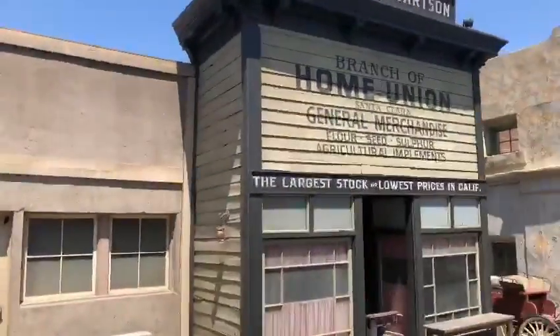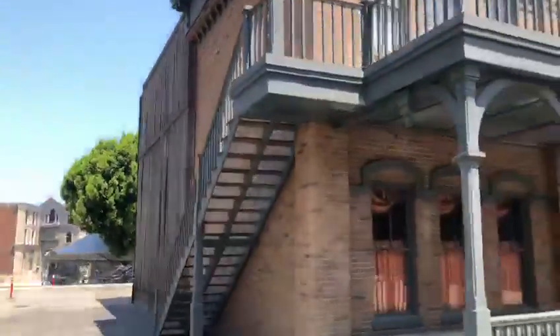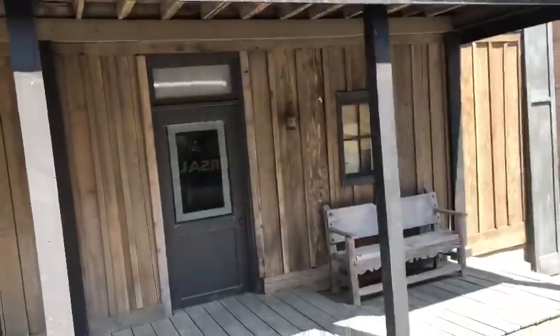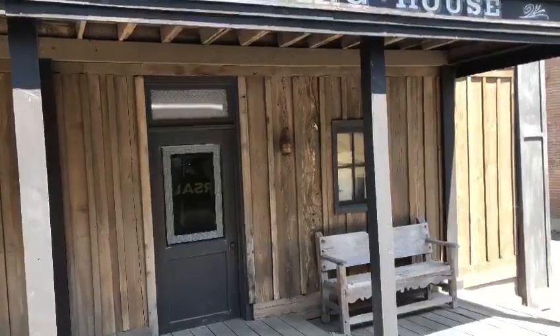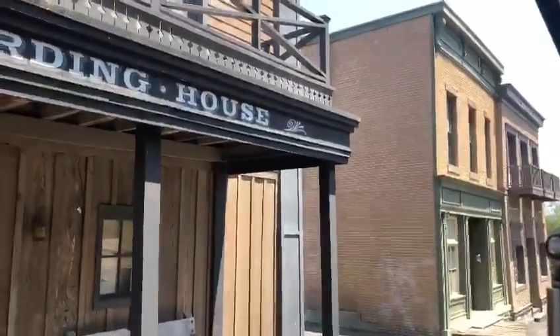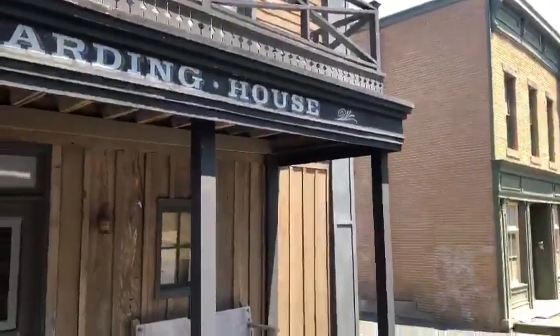We're heading into the old west next. These are the old west sets of Six Points Texas. You're going to see an opera house on your left side — this is the only one that has an inside to it. Everything else out here, just like on the metro sets earlier, all these buildings are just facades for the fronts of buildings, just enough to look good on camera from the outside. Even the bricks aren't real — it's all just plastic and fiberglass molding. Everything's temporary and everything can be changed by whatever our production needs it to be. If you saw Quentin Tarantino's Once Upon a Time in Hollywood, they used these sets quite a bit in that film, especially that opera house.